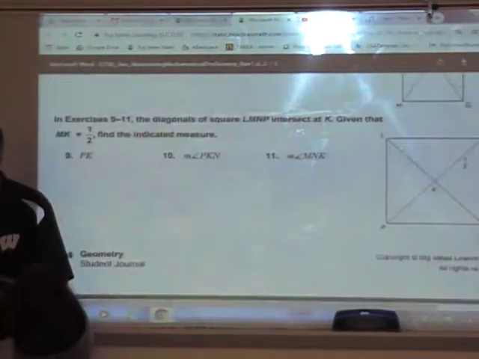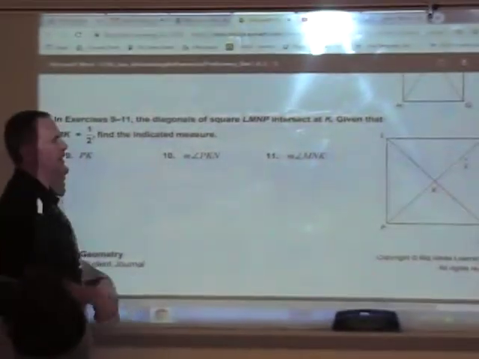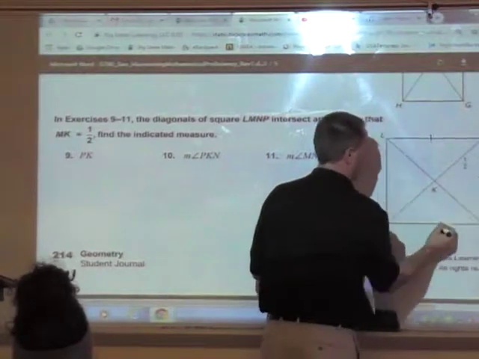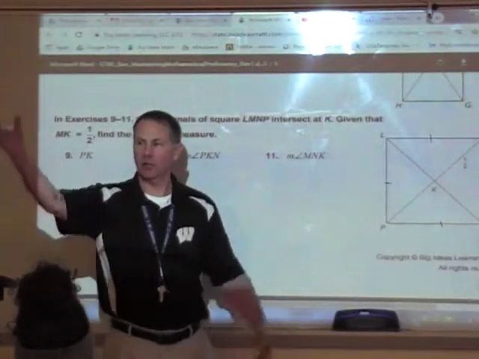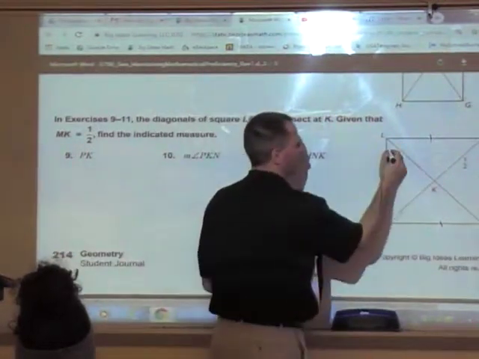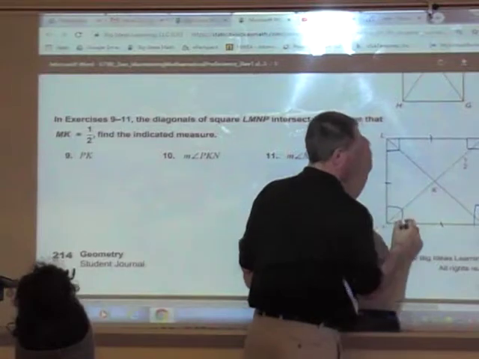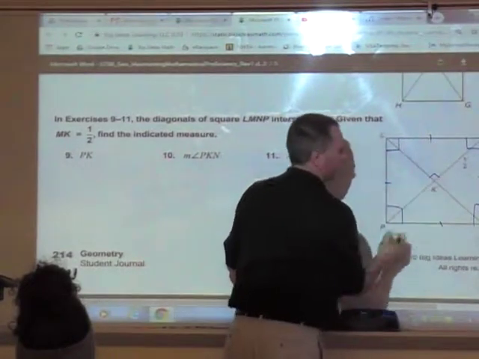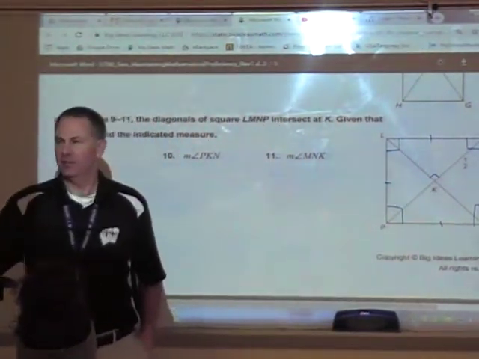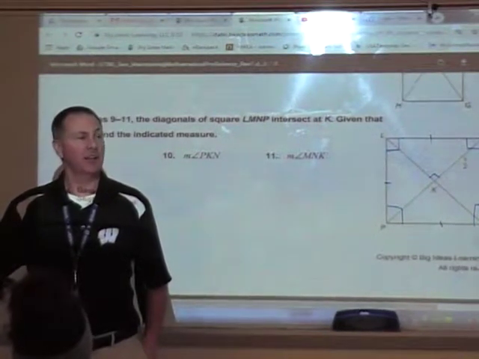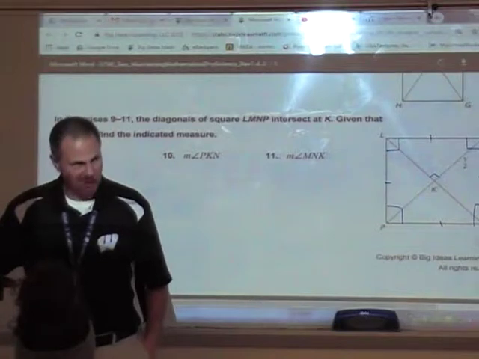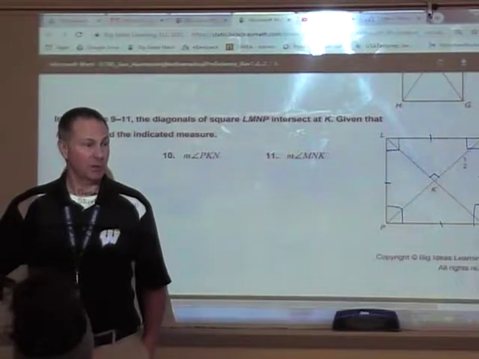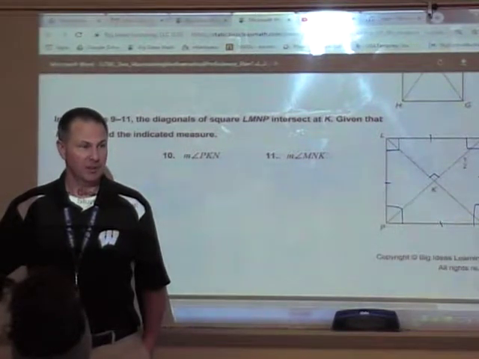Alright, and then the last three. Let's make sure we can get these. Again, what are we looking at? A square. Tell me everything about a square that you know. All sides are equal. What else? All angles are 90 degrees. Yes, they're all equal. What do you know about the diagonals? They're perpendicular to each other, and the diagonals are equal to each other, and they also bisect each other, and they bisect the angles. It's a lot, isn't it? Yeah. That's why squares are so special. They carry all those different traits with them. Okay?